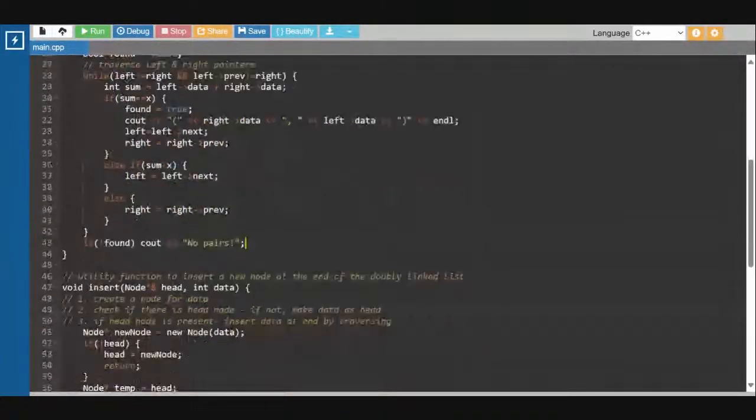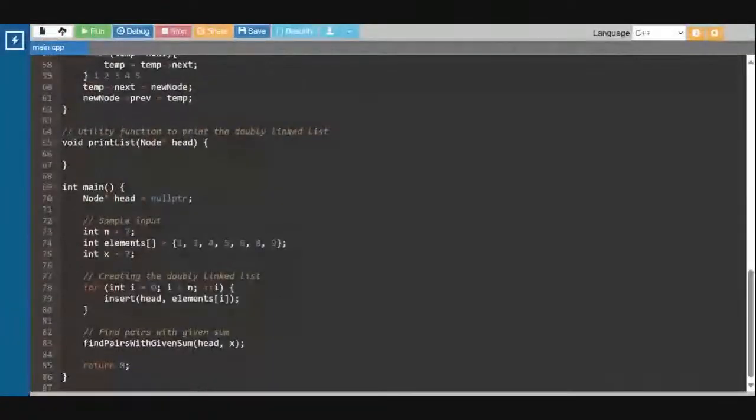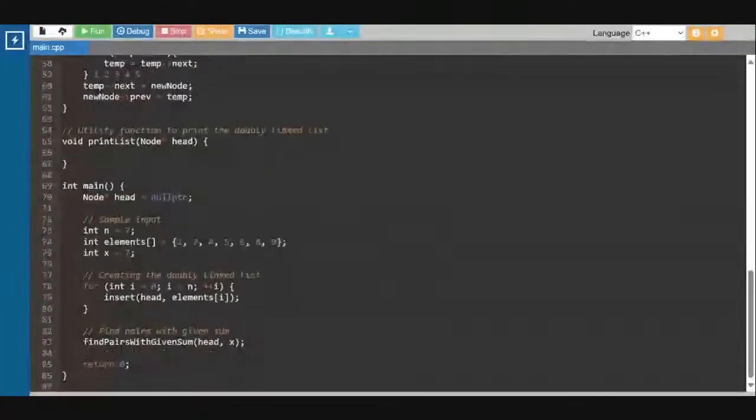Now to check this, let us just print it. So this will not be necessary, I guess.